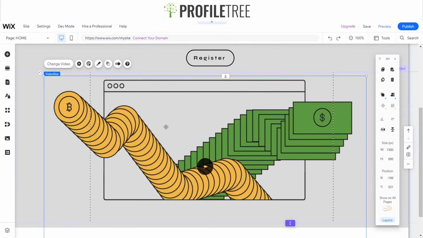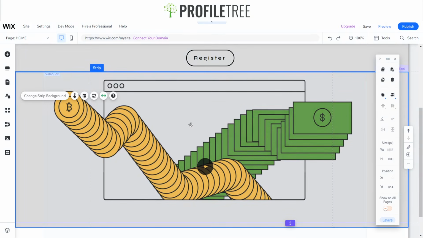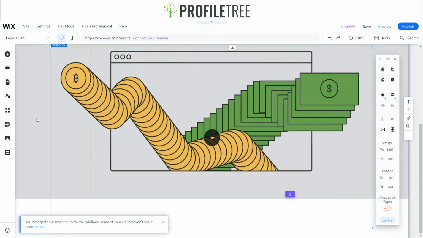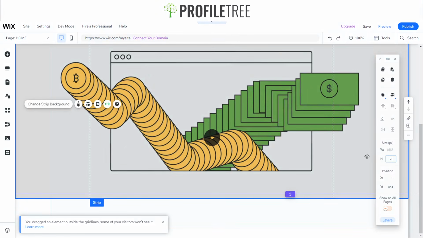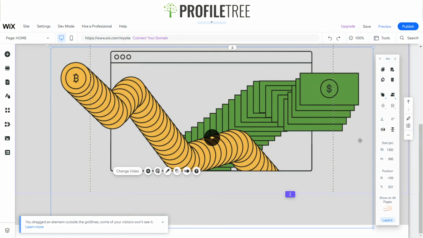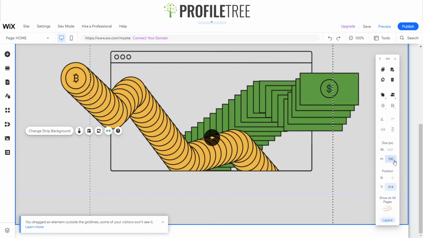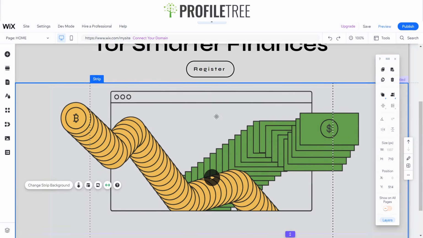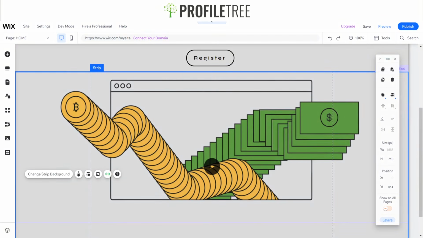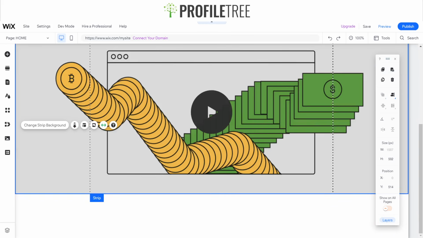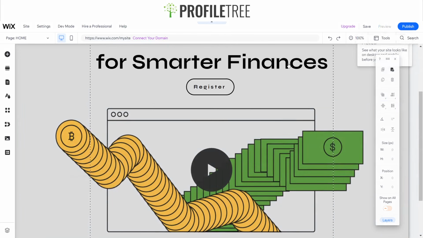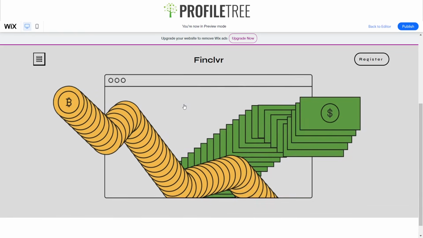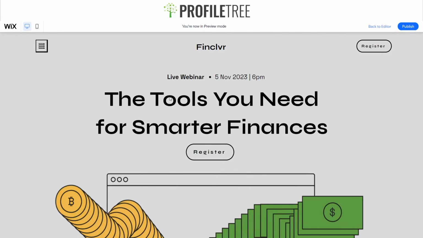It's only allowing me to drag it down like that, which is fine. This is attached to this strip anyway. So we'll bring this to 700 instead, just so it can cover this video, or let's see, 710. There we go, happy enough with that. So we've got our video done. If we preview this, as you can see, everything's coming along together. There you go.